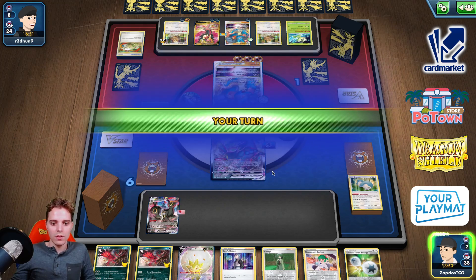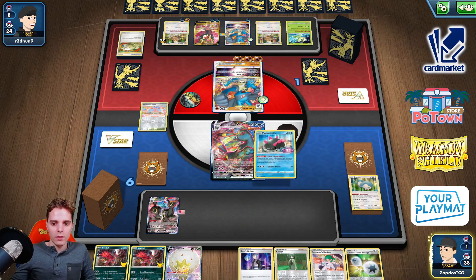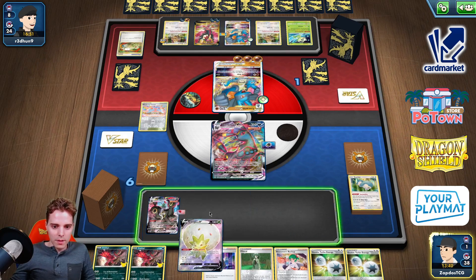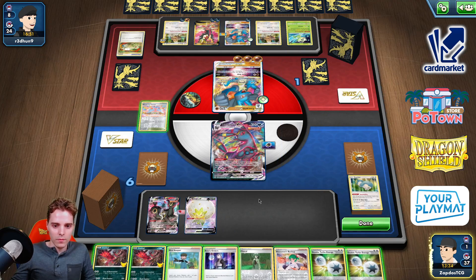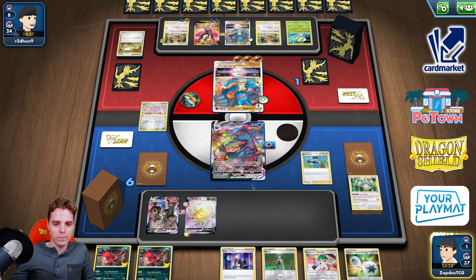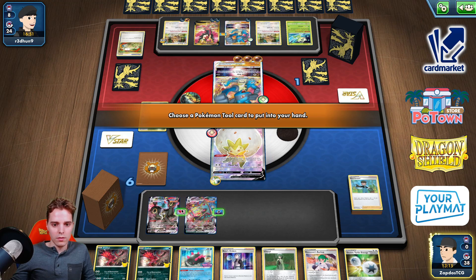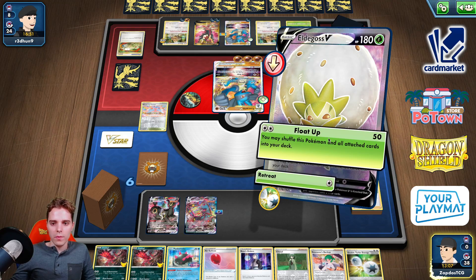This one will get damaged. So here we go — Pitch of Pyukumuku. We do our entire deck here — it's awesome. So we slap down Eldegoss. We get back Bird Keeper. Get the DTE equipped. Utilize Bird Keeper. And we might get the Air Balloon. I don't think he's playing more Marnies. Float Up in the house — zero damage. We're shuffling him back.